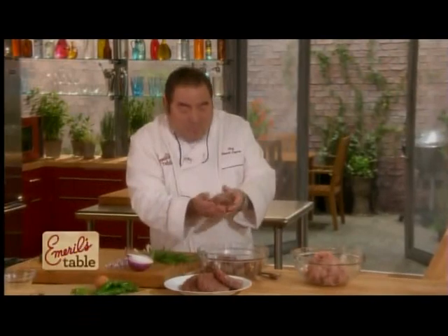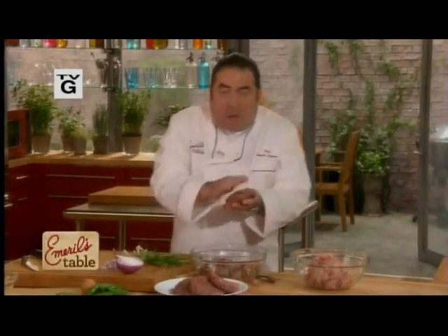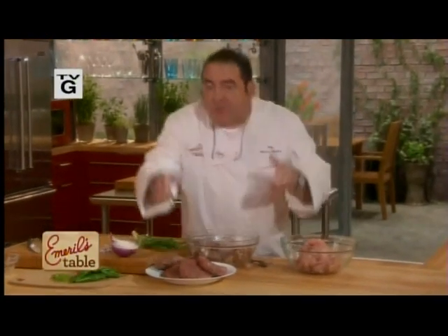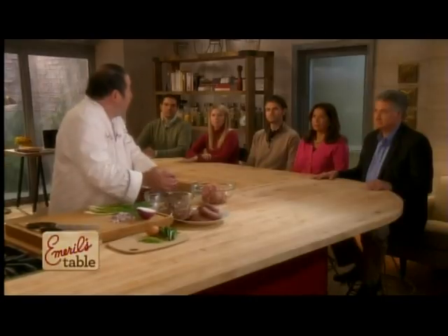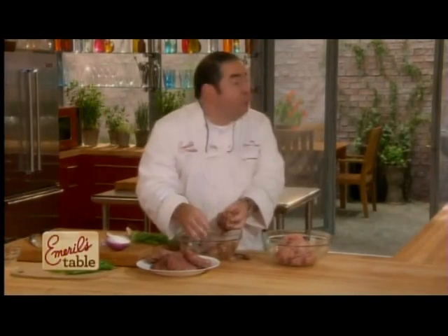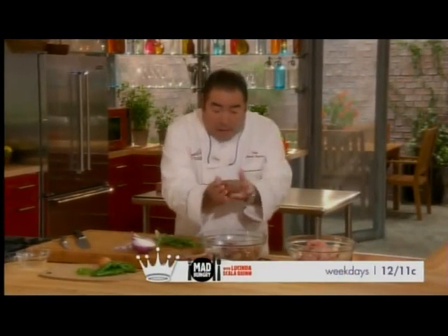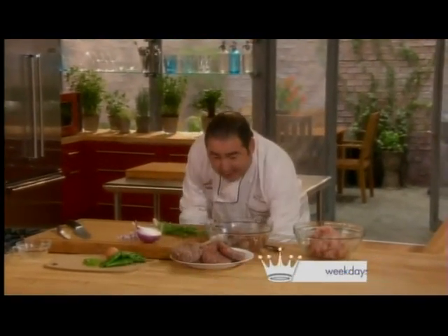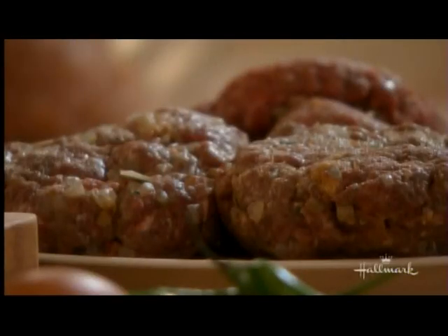Welcome back to Emerald's Table. Today we're making burgers with the Edwards family and our buffalo mixture has been chilled for at least about an hour. Here's a little tip: whether it's a steak or a burger, you want to take it out of the refrigerator and bring it back up to room temperature. People take it right out of the fridge and put it on the grill and it doesn't have a chance — which is a good reason why they probably stick. Now let them marinate at least an hour to get all those flavors in there. You can see the chunks of bacon, plenty of onion, and garlic.